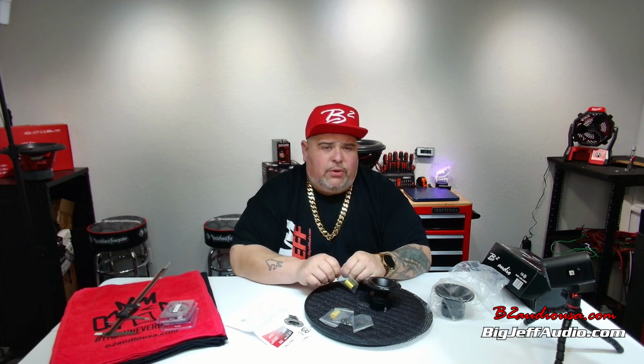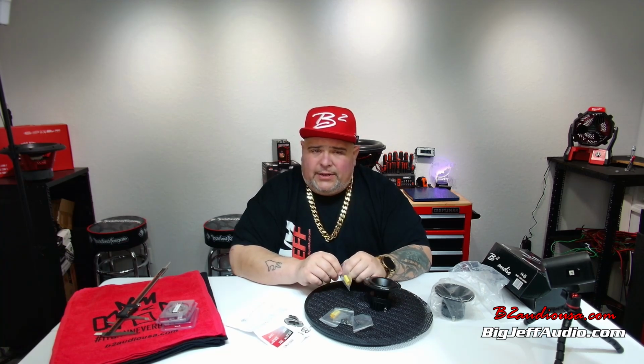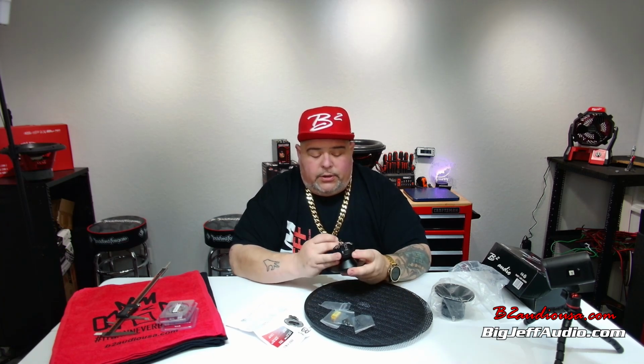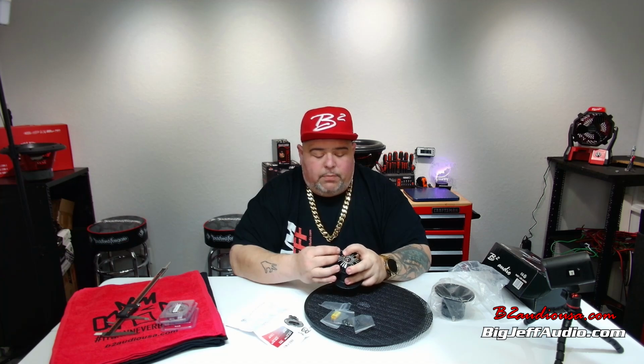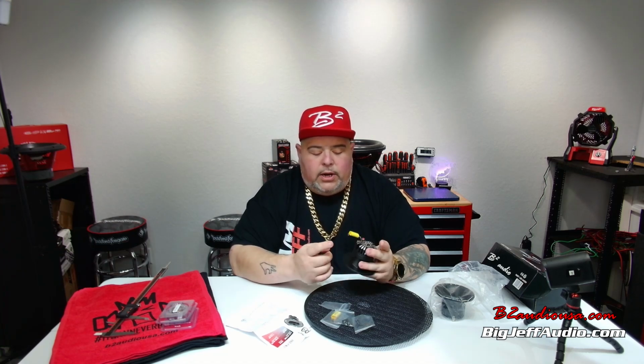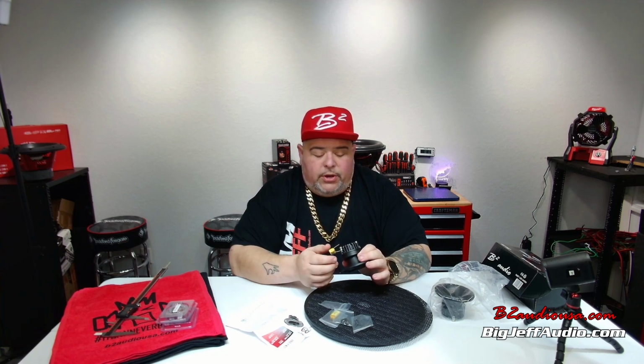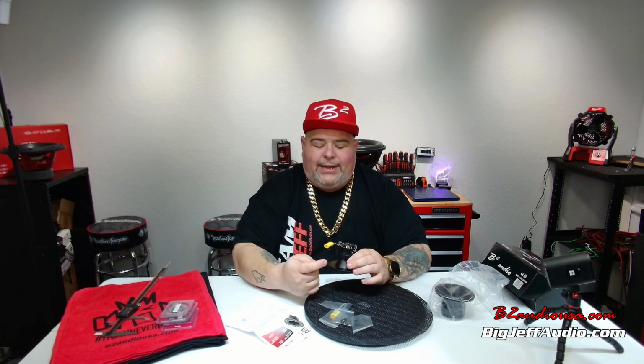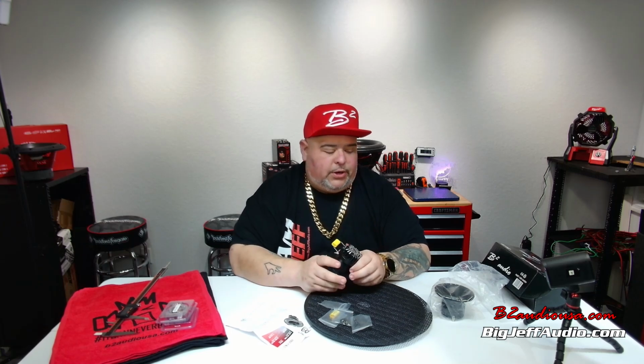Also, if you're not using a separate amp and like a DSP where you can cut that high frequency off, you will want to use these. These are pretty simple. You would put this in on the positive side like that. You would connect your positive there and your negative here. Some of the newbies don't understand that, or they just put this on there and connect it here. It has to pass through the capacitor.